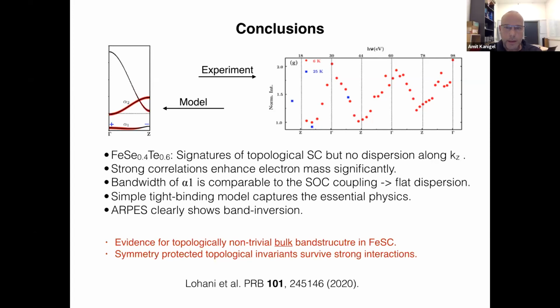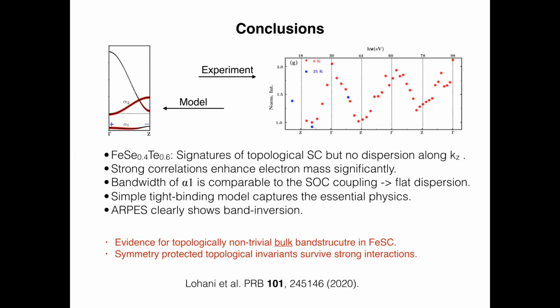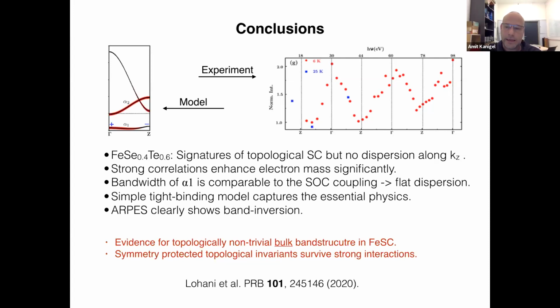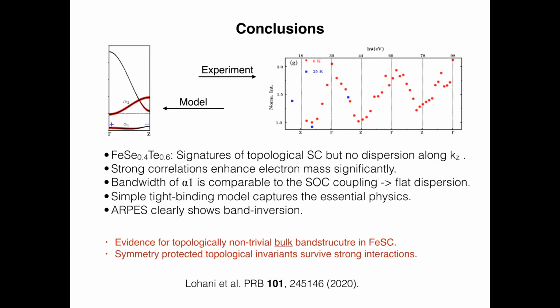No. The renormalization of the bands is done before, in a sense, including the spin orbit coupling. So the fact that alpha 1 is flatter than alpha 2 is just because of the spin orbit coupling. There is no other interaction. The fact that alpha 2 is flatter than the DFT prediction is put in by hand, assuming that this is a result of the strong interactions. I see.